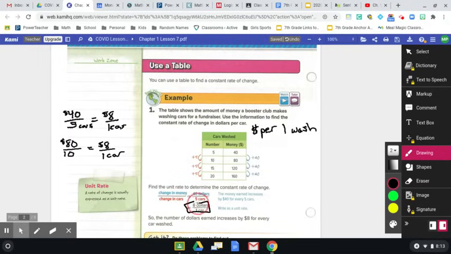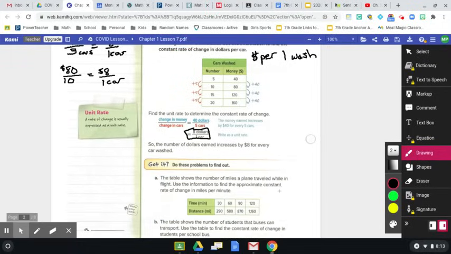Now, they only show you one example of dividing out and finding the constant rate. You should always check all the way through the table. If that's what you're given and you're trying to find what that pattern or constant rate is, you should check every value in the table. There's definitely a possibility that the first 3 might work and the last one doesn't. And so make sure you do check every value.